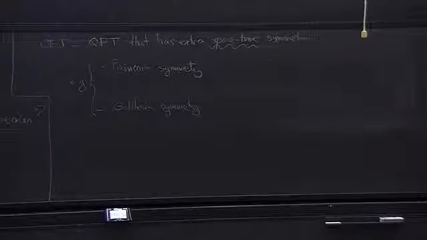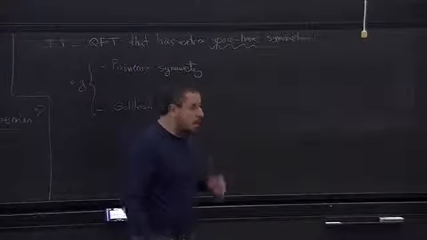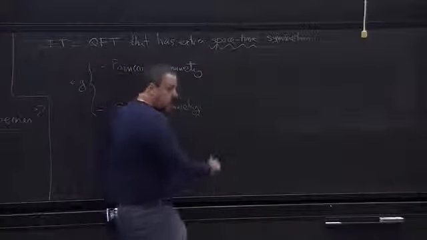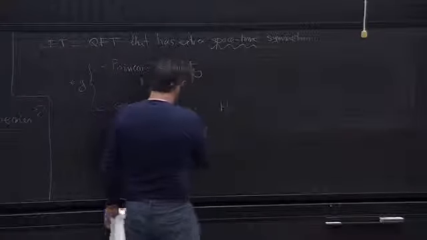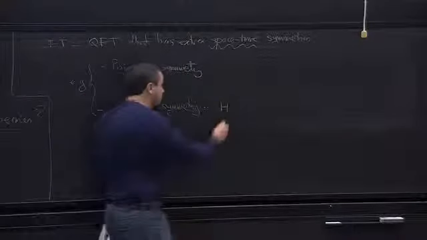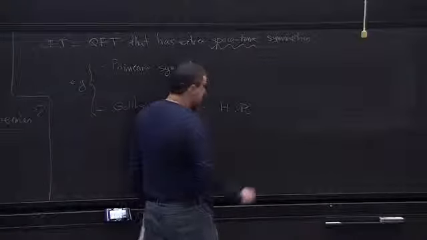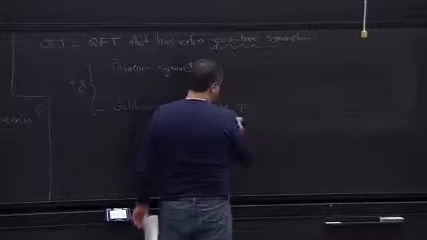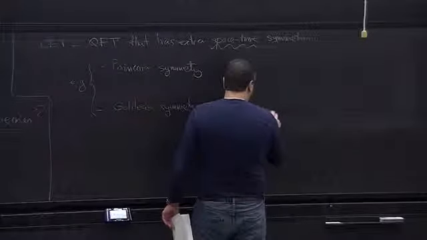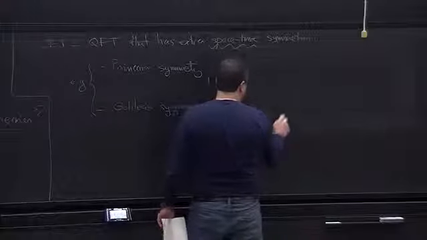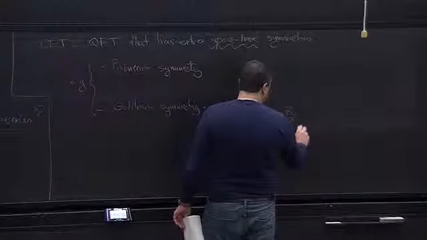Is Galilean symmetry only the translation? Sorry? Is Galilean symmetry only the translation? No. So it has everything. By Galilean, strictly speaking, you mean that you have time translations and spatial translations. I'm writing the generators of the transformations. You can have spatial rotations, and then the funny one is the Galilean boost.